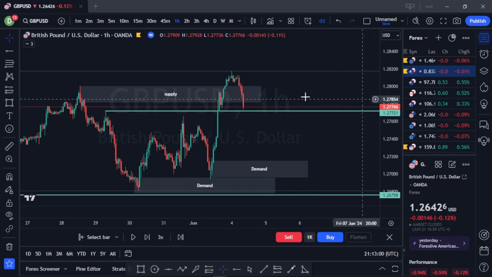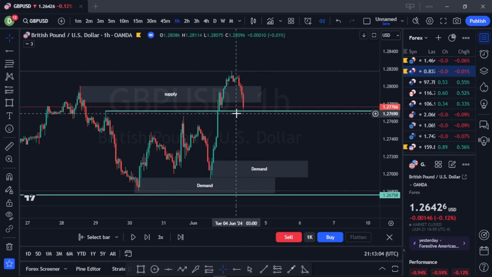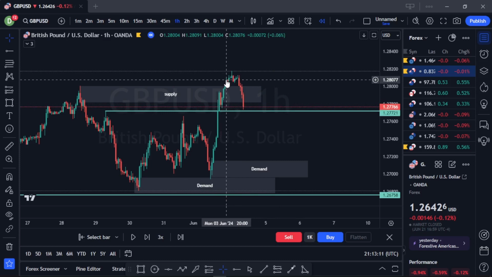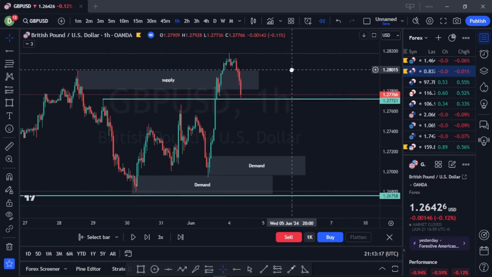Now this is one thing a lot of beginners don't know, and this is one reason why I hate limit orders. If I had used a limit order at this area to place a sell order before, my stop loss would have been tapped out. That's why I don't like using limit orders. No matter how much I trust this zone, I don't like using limit orders, because this sort of fake-out is likely to get you out of the market.